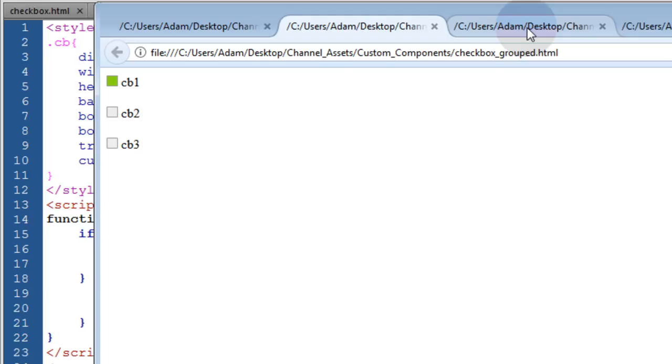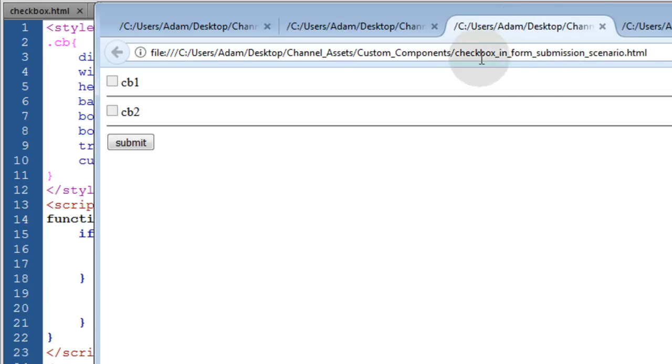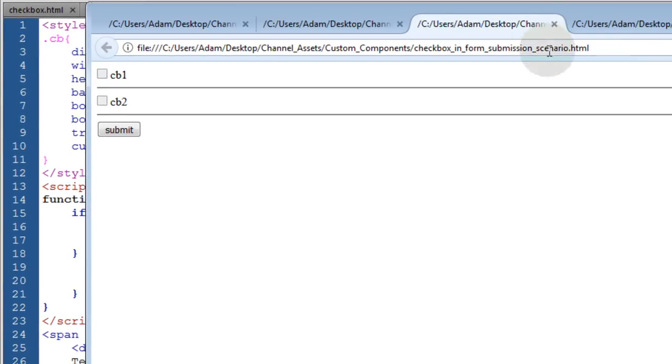Another variation to the functionality might be checkbox in form submission scenario. So if you keep an eye on this URL up here, when I click CB1 and then press submit, it processes the form in a traditional sense, to where you're not using Ajax.